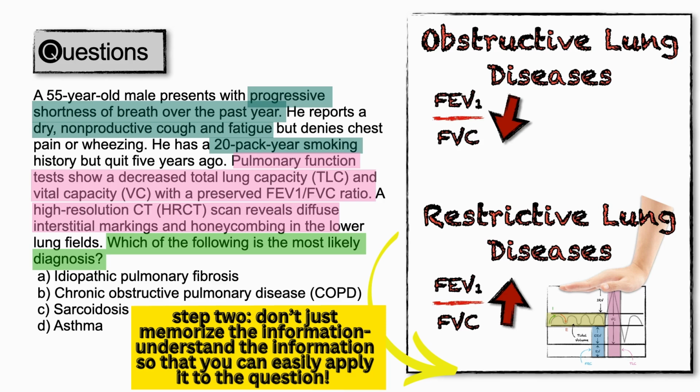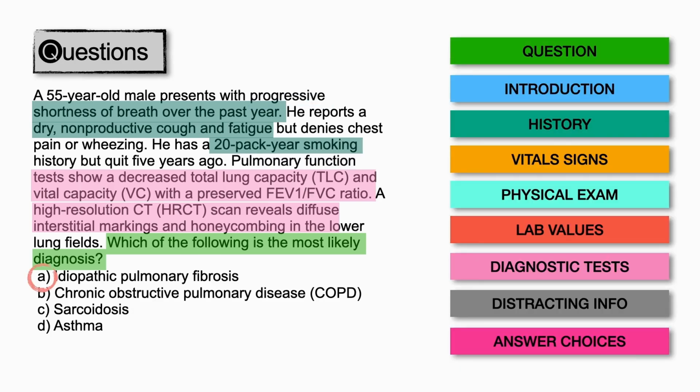However, once you exhale, the air comes out quickly, so the FEV1 may actually be normal or higher compared to obstructive diseases. The key difference is in how the lungs are affected. Obstructive diseases limit exhalation, while restrictive diseases limit inhalation. Once you've identified the main clinical features from the stem, you can proceed to evaluate the answer choices.